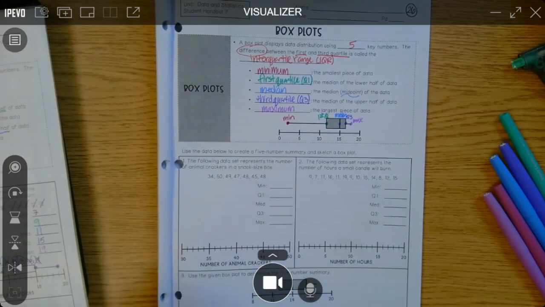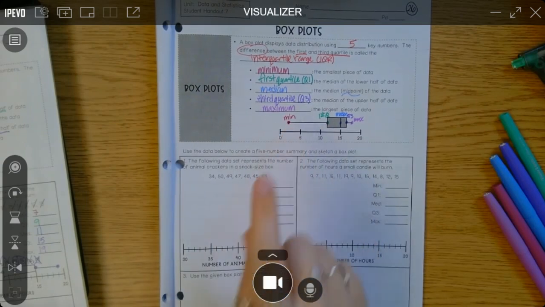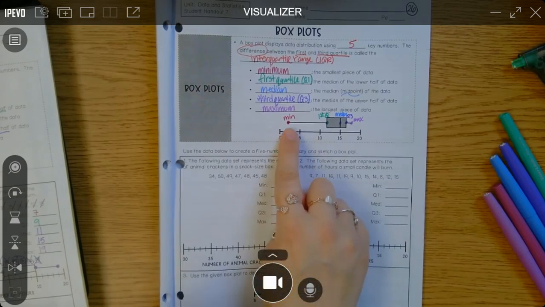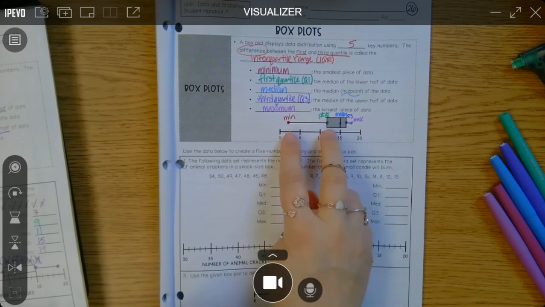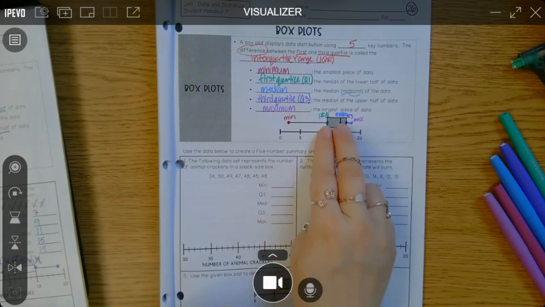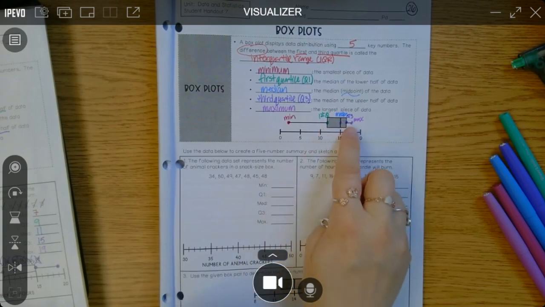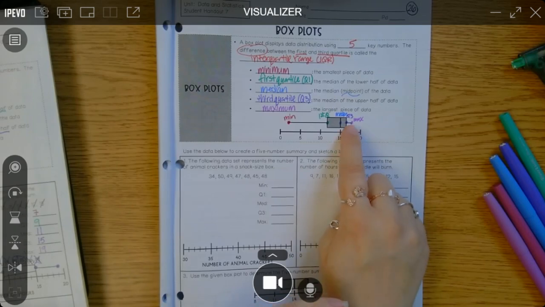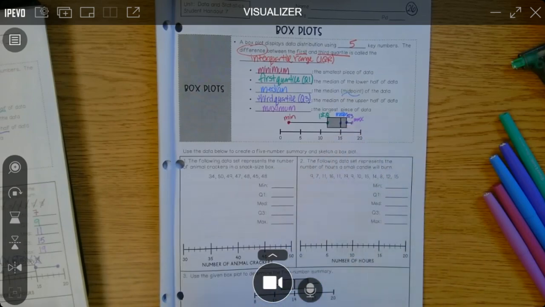If you think of it as test scores, that's why usually the bottom half is really spread out, because usually there's one kid that was maybe absent a whole bunch, and so they only got one question right. And so they threw it off, it's really spread out. Most of the people did well. And then the majority did pretty close together. And then you have the few outliers, like those kids that just get 100% on everything or do a lot better than everyone else. There's not that many. That's why the top 25% of data is really close together. Now, that's not always true. I'm just generalizing with that.